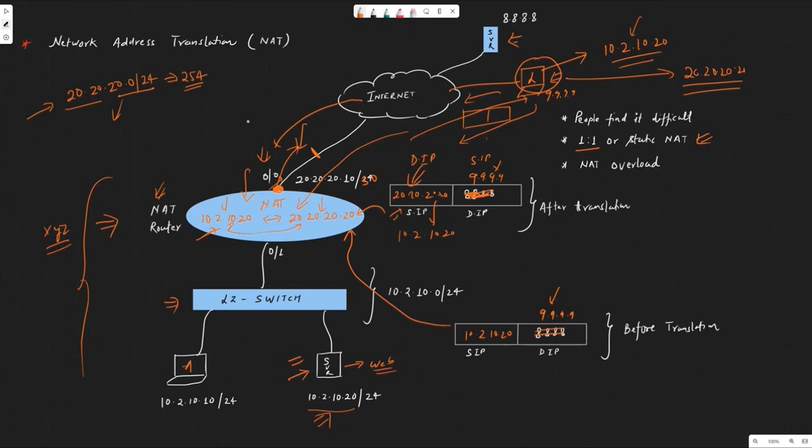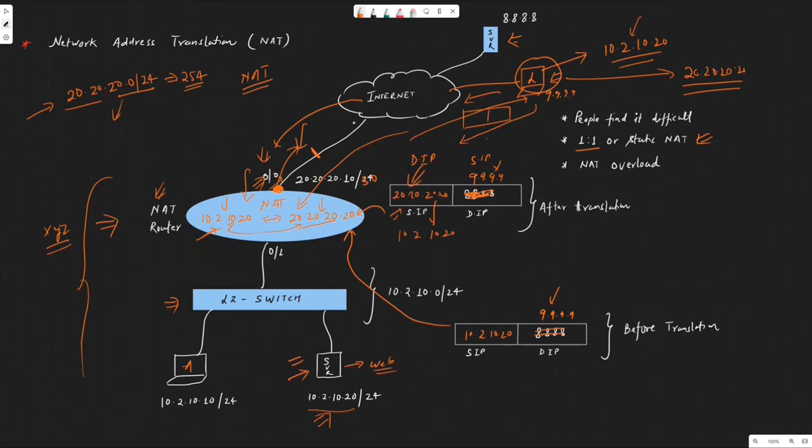And this is the function of NAT. So what is the NAT responsibility? It is responsible to translate your source IP address when the packet goes out, right? And when it comes from the internet, it is going to change the destination IP address accordingly, right? And the second thing it does is, because this IP address is not configured anywhere except on NAT, it is the responsibility of this 0/0 interface to reply to ARP for this IP address.